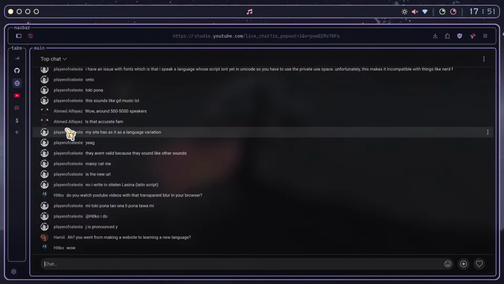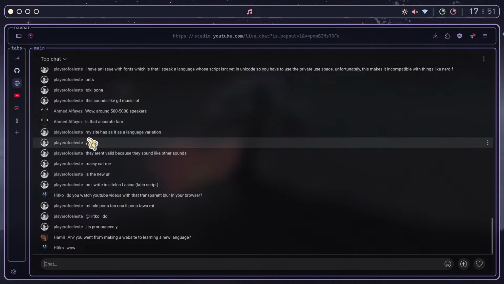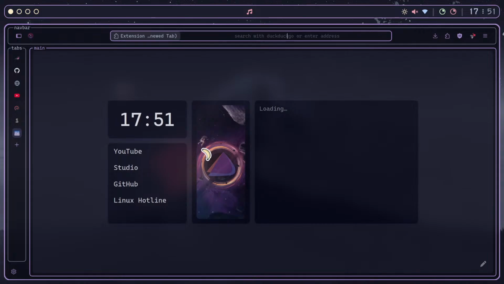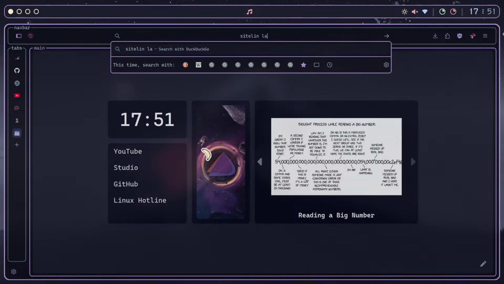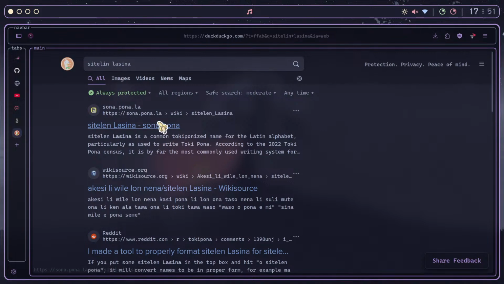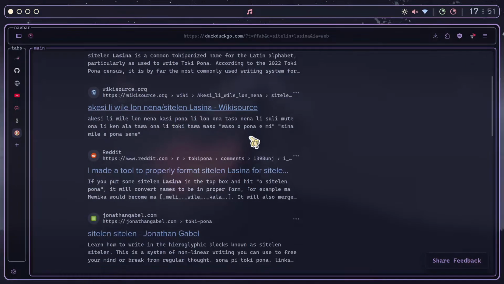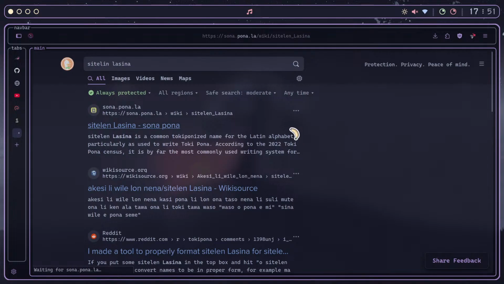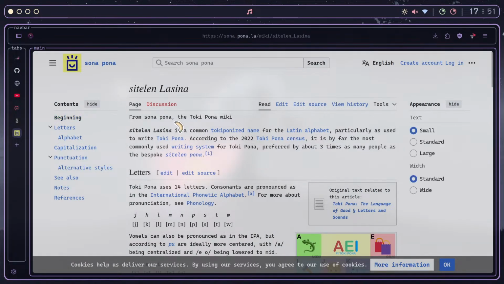It looks really interesting, and I'm genuinely curious now. Common name for the Latin alphabet. Why is this like a full-fledged language? Why does it exist?